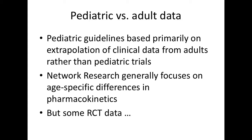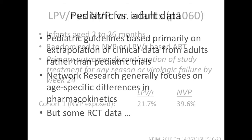Okay, so one broad comment about pediatric versus adult data. We don't have beautiful tables of randomized trials for switching from this to that, for a lot of the head-to-head comparisons you have in adults, and quite reasonably we aren't trying to redo them all. We don't have the same populations, and it would be frankly a waste of money. So a lot of the trials are based on extrapolating from pharmacokinetic studies to differences in clinical efficacy. But there have been several randomized trials set up to target questions relevant to the rest of the world, which I'll highlight now, and which have led to some curious results.